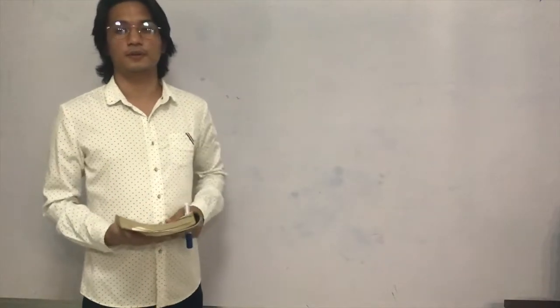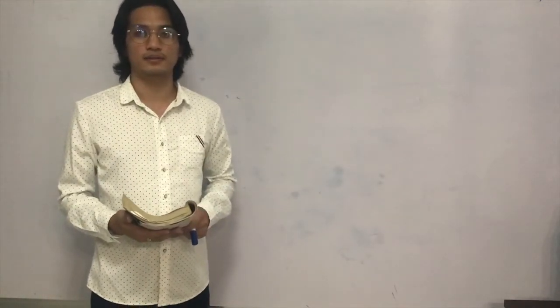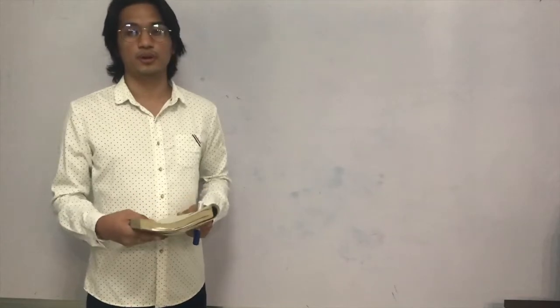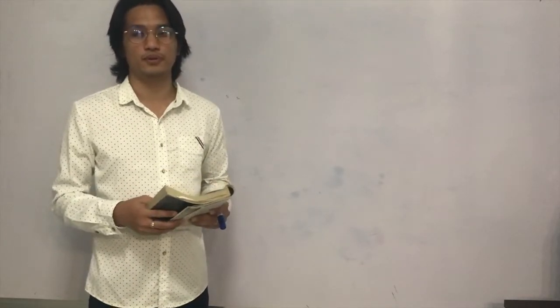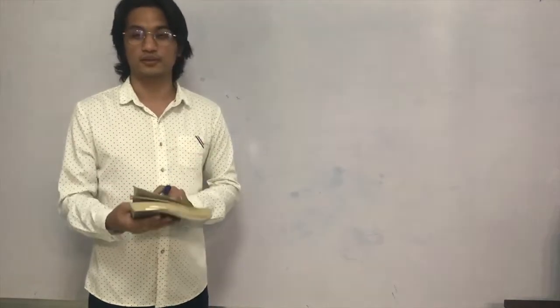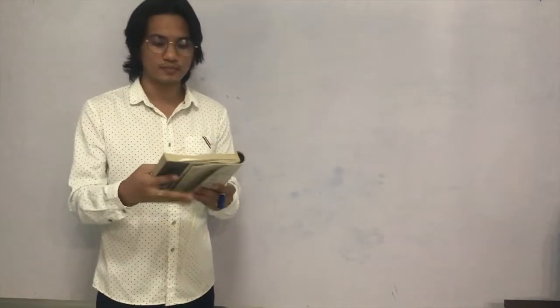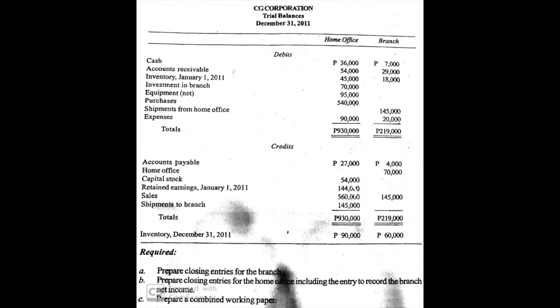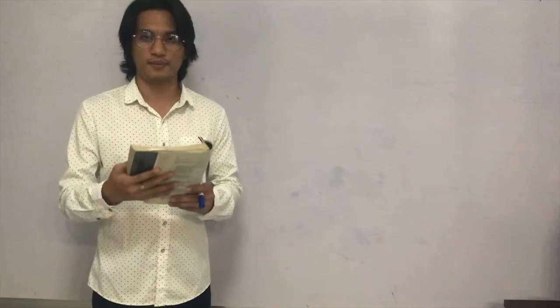For the illustrative example concerning preparation of a combined financial statement, we're going to use a problem adapted from the book of Sir Peralta and Sir Guerrero. I'm going to flash the problem for a bit on your screen so you can take a screenshot, or you can just click the link below and you'll be redirected to a photo of the problem.